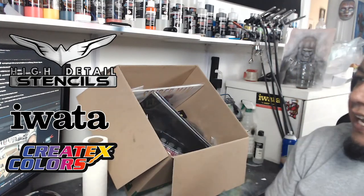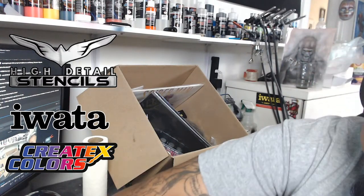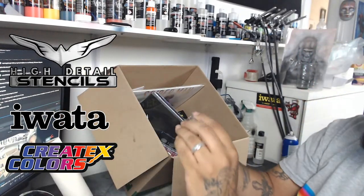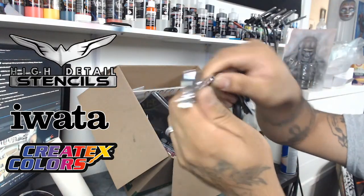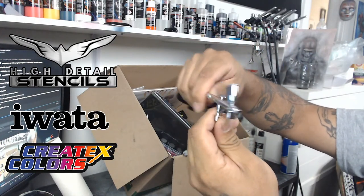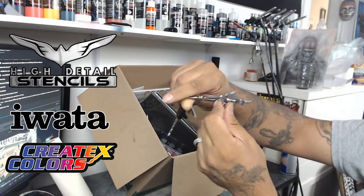I'm gonna go here on the chat and read some chats. You want the keychain? Yeah, the keychain's pretty dope. Where's my keys at? I'll show it to you. Oh, geez. See? There's my keys. It says Iwata right down the side. It's not gonna focus, but it says it on both sides, Iwata. And it has a cool keychain part here, this bottle opener part. It's pretty dope, not gonna lie.